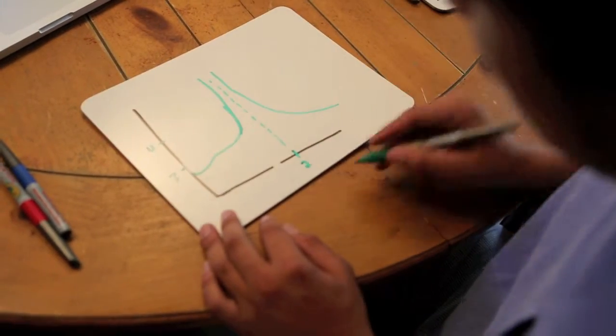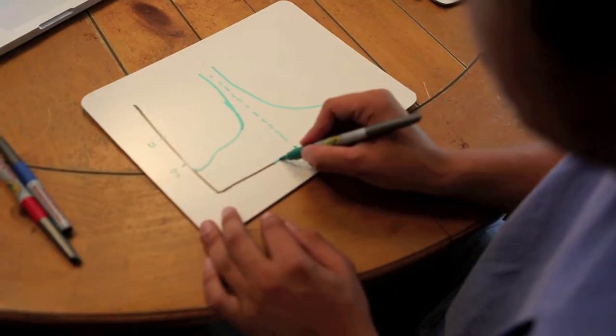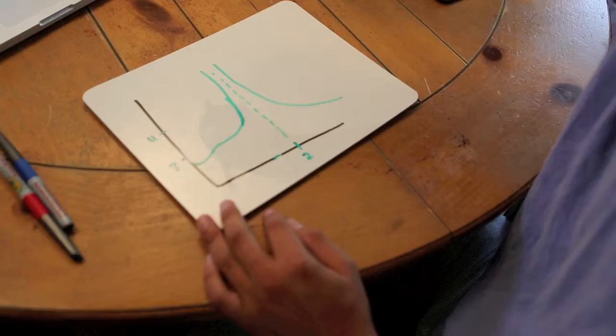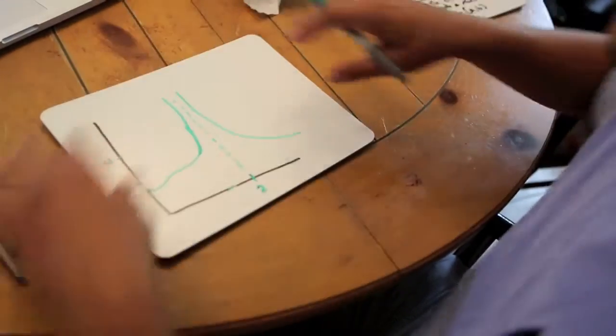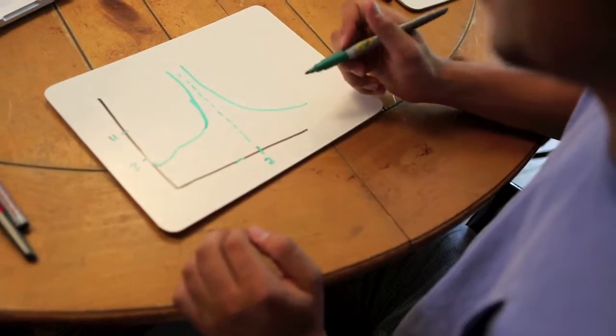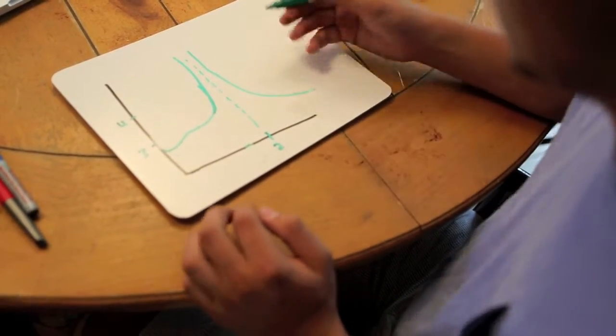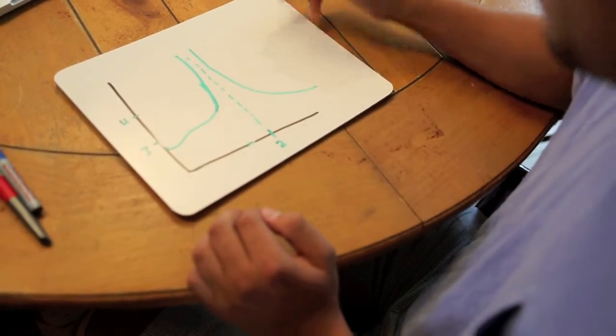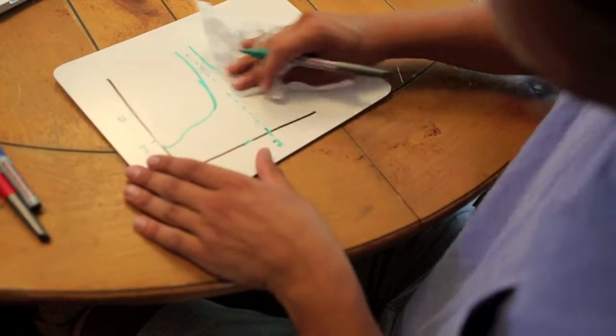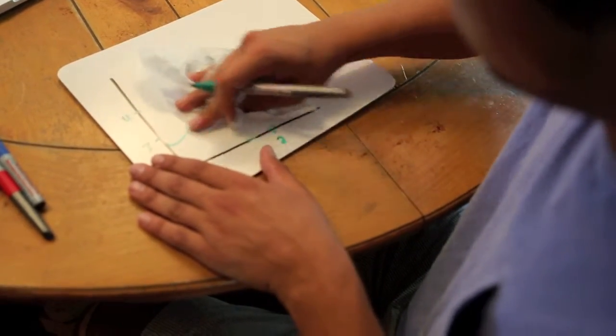Because this is at x equals 2, there is no y value because it is an asymptote. So every point around it exists, every point lower than it and every point greater than it, but it does not exist because it is an asymptote. So we can just get rid of that one immediately.